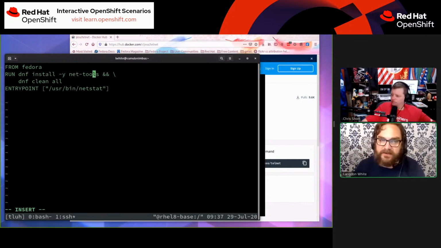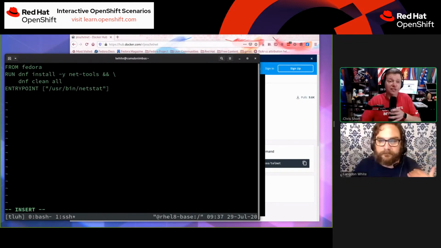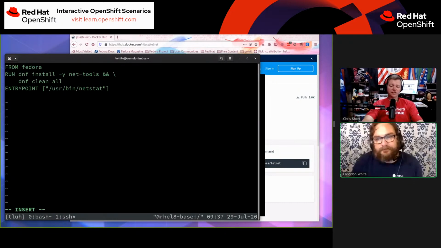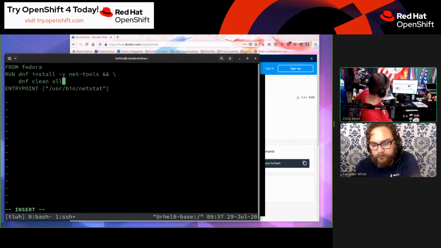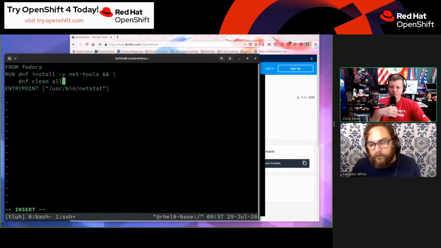But then also speaking of best practices, I make this one line by using the ands, but I break it with a slash just to make it more readable. The reason I do this as one line is because, as I often explain with containers, when you're building a container, pretend like there's a reboot in between every line of the container file. Yes, that is the best way to describe it. There is a reboot because you're building new layers, and each layer has its own stack of stuff. So no matter what, if you run a new command in that Docker file or OCI file in this case, it will act like there's a reboot in progress.